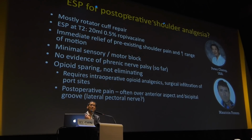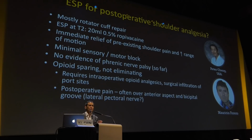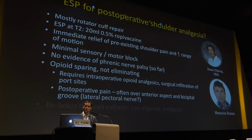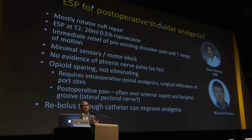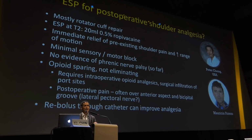And as you know, the shoulder is innervated by multiple nerves. It also depends a little bit on what sort of surgery you're getting. So the patients often will still have pain, particularly over the anterior chest itself. If you do place a catheter, we found that rebolusing the catheter can improve the analgesia. So at this time, I'm not going to suggest that this is going to take away or replace the interscalene block, and that, I think, is still going to be the standard of care.